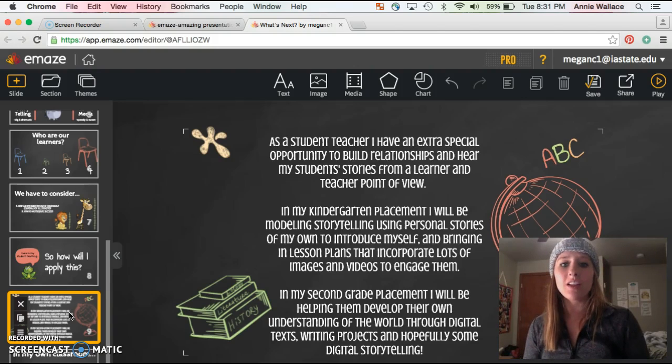And then also using a lot of videos and images to engage them. I'm really looking forward to looking into those sites, especially ones that my teacher suggests that have those educational videos, maybe those brain break and whole brain teaching videos that I'd really love to incorporate as well.